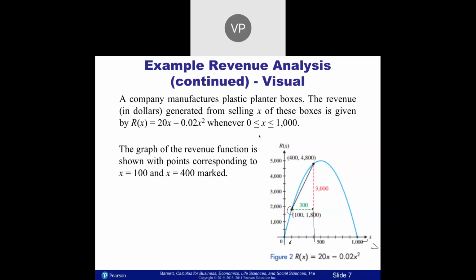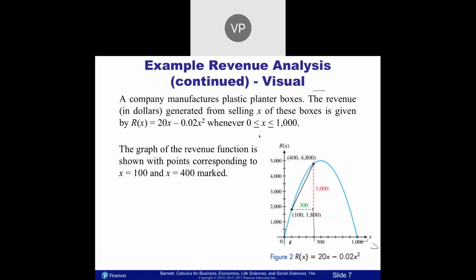If I look at what happens from 100 to, I think that's 900 right here, and I draw the line straight over, it's going to be a big zero, because even though we increased a bunch right there, our revenue didn't move up at all. So the difference of the revenue on the top, the f of 900 minus the f of 100, or r of 900 minus r of 100, is going to be the same. They're going to be 0, so we're going to get 0 over 800. That's why it's a 0, and notice that's the slope of that line right there, that horizontal line.